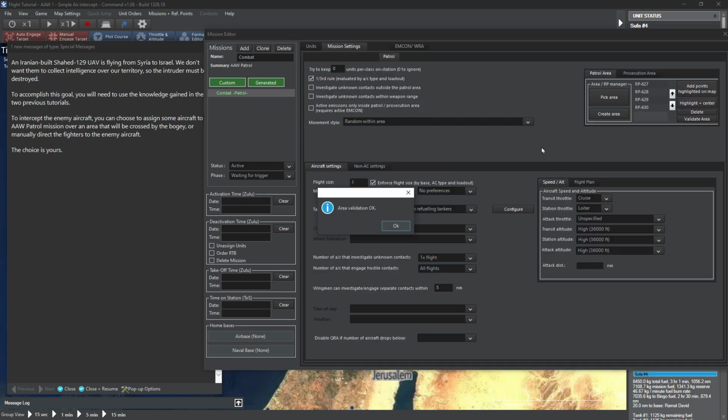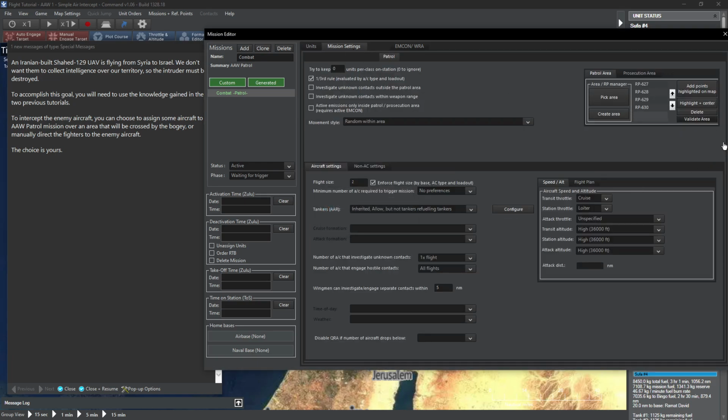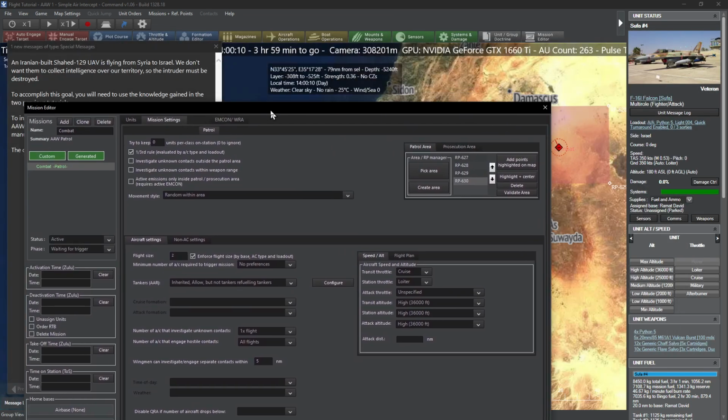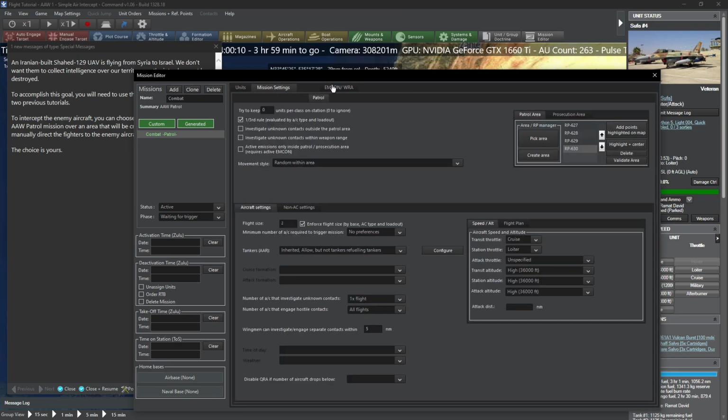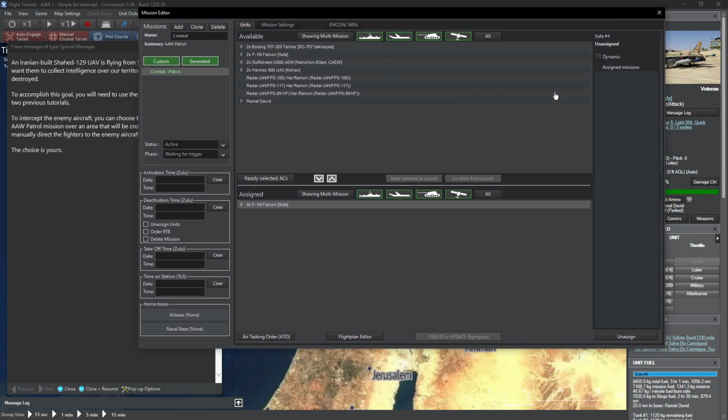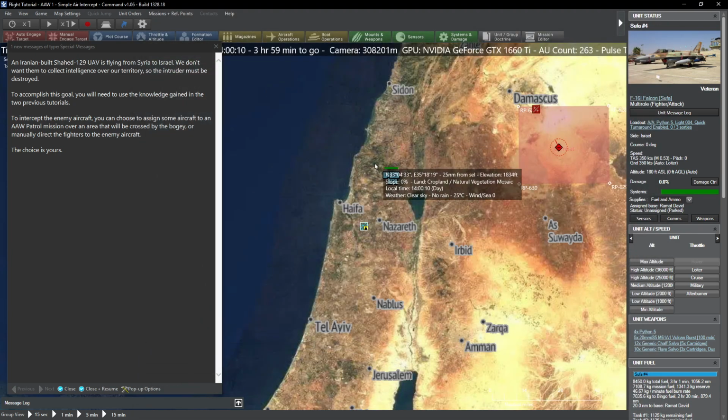Oh, we need to validate the area. Actually, that's the one we need to do. And these are the reference points we created here. I don't know if you can create areas within here so you don't have to. That's something we could check. But no, we're not going to overcomplicate things for this video, and that's all we've got to do.